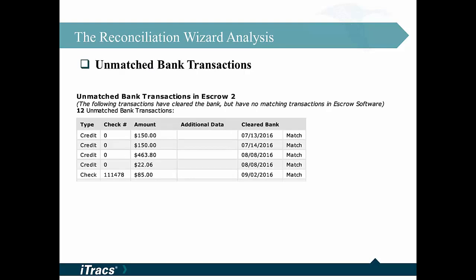So let's talk about unmatched bank transactions. These are nothing that's new to the morning report. The unmatched bank transactions are funds that have cleared your bank account, but Rhino Live was not able to automatically reconcile them. It may be an earnest money deposit that has not been posted in your software, or it could be funds that came in for the wrong amount. It could be a bank fee. In any event, you'll want to go and make sure that these items are posted correctly in your software, and then use your matching function from your morning report or your reconciliation wizard to go and match these transactions.